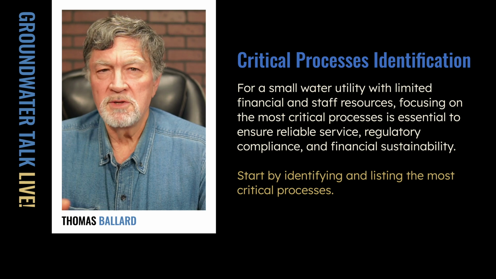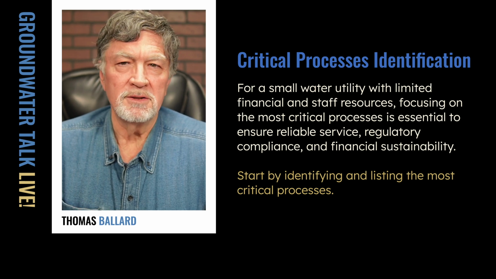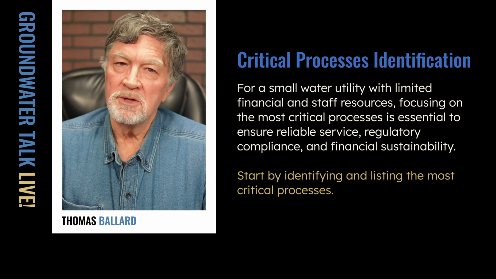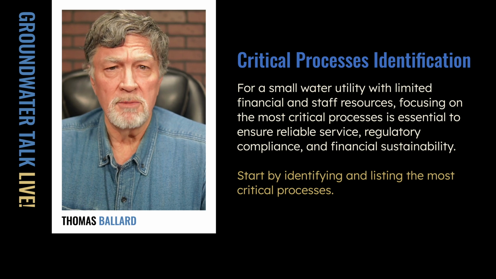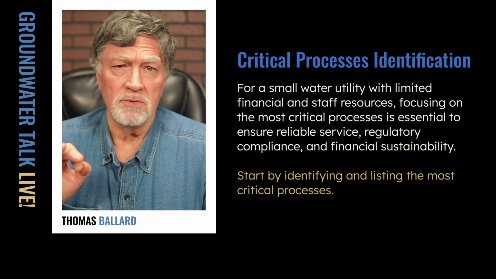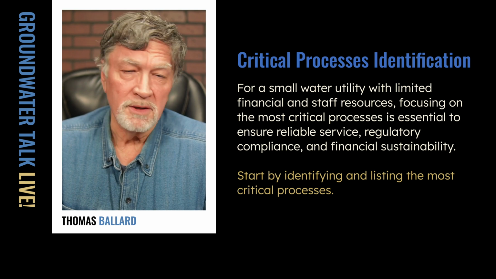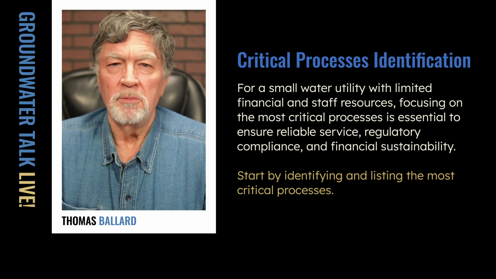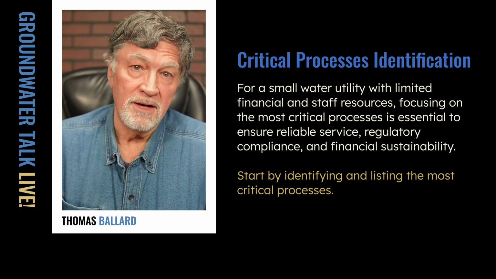Number one step is to sit down and identify your critical processes. For a small water utility with limited financial and staff resources, focusing on the most critical processes is where you start. We don't want to try to document every process right now. You really have to identify your most critical processes and focus your time on getting those down, because if you take the critical processes that allow you to function properly and get those down, work the bugs out of that, and lay it all out on paper or on the computer, then you're going to maximize your time and effort. Then you can go back and document some of the less important processes if you want to. But the prime goal initially is to document the most critical processes. And to do that, you need to identify what they are.